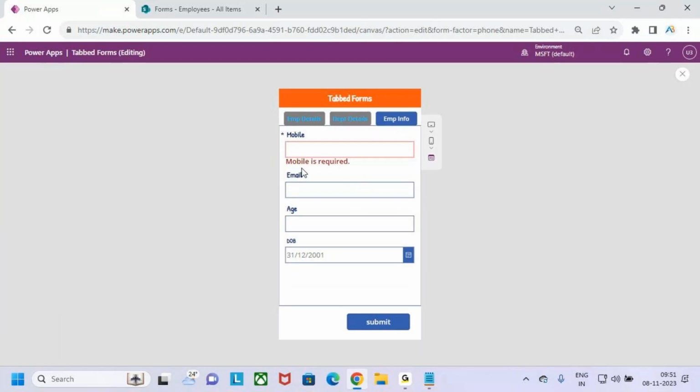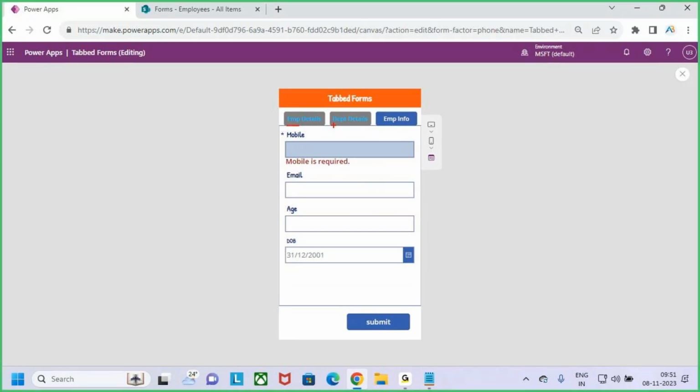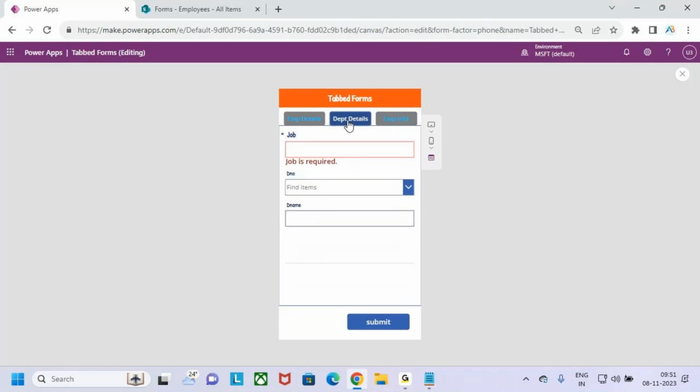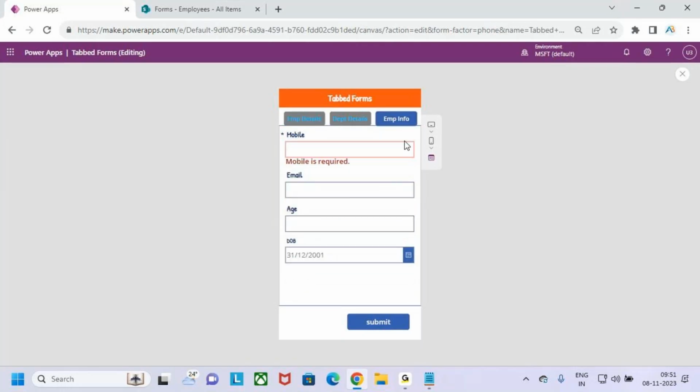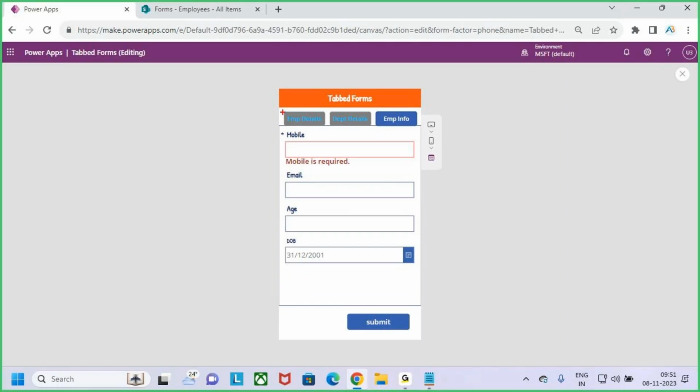It is throwing the error only in this one. I'm not sure whether there is an error in the EMP details or DEPT details also. Now see, in the DEPT details also there is an error. In the EMP details also there is an error. So what I will do here is, whether I'm in the first tab, second tab or third tab, I want to display one star here, guys, indicating which tab has the error. I want to display some indication: go to this tab, you have an error in this tab. So how to perform it?